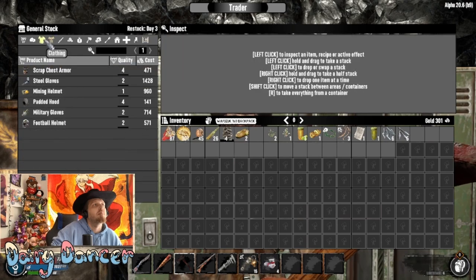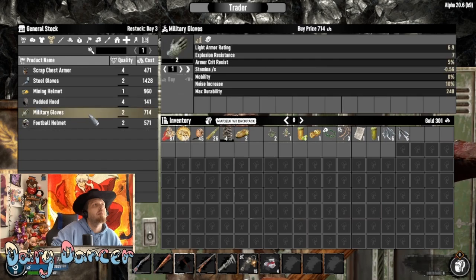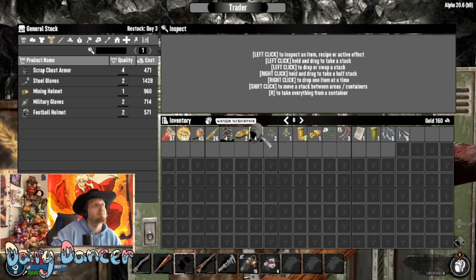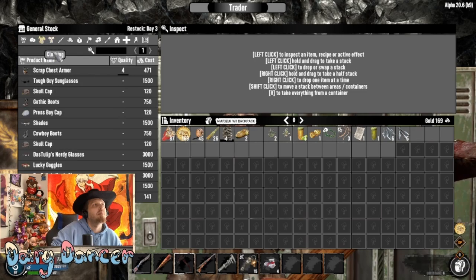Actually, let's see what we have for clothes. Ooh, we can get some military gloves. Or a padded hood, I meant. Well, yeah, let's do it. No, no, I have the mining helmet. Dang it! That was a waste. That was dumb, Double D. What do we got for clothes?